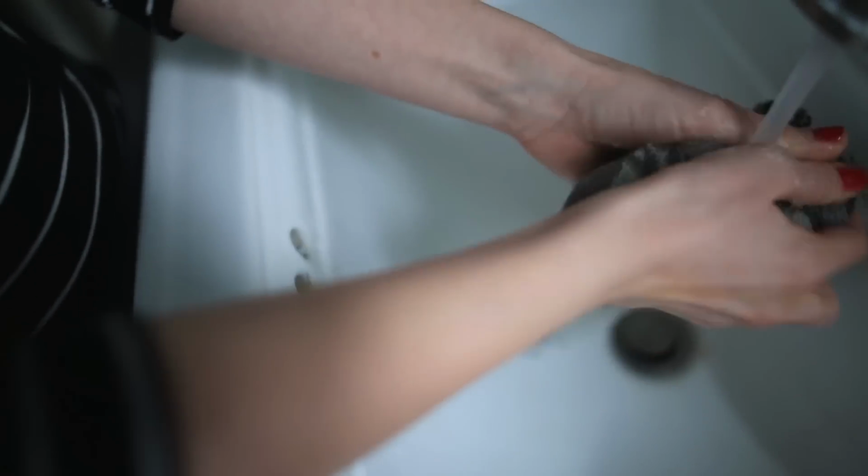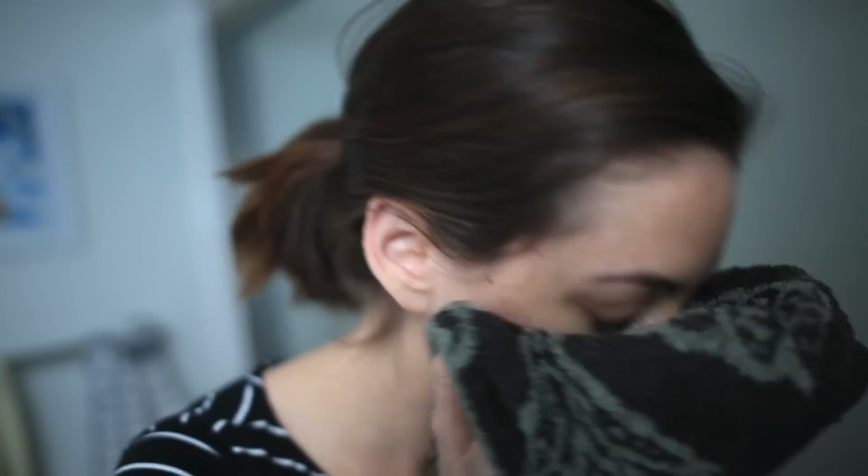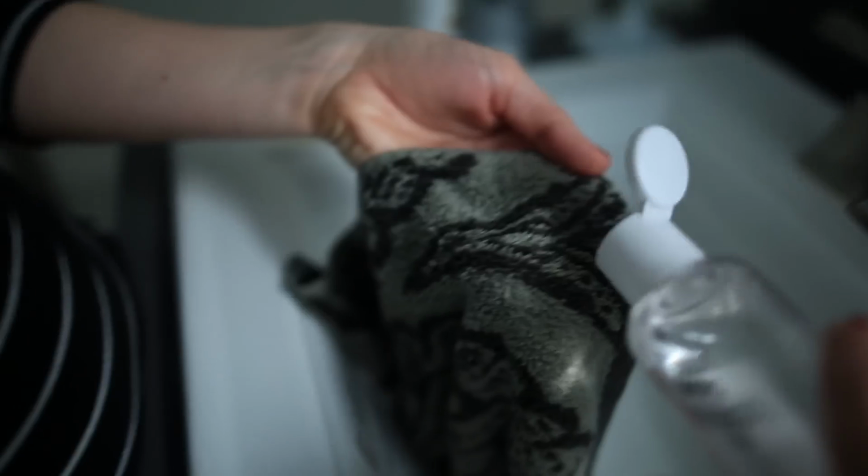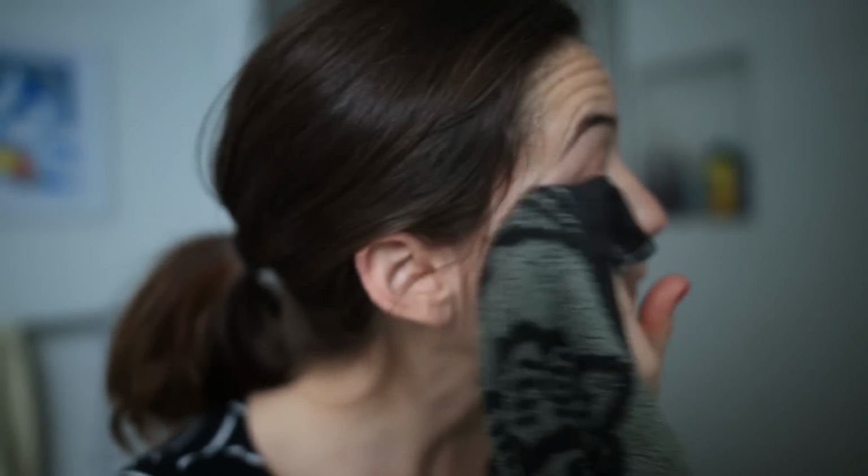I'll kind of reach around for my washcloth with my eyes closed, get it wet with warm water, wring it out, and then I just put the whole washcloth over my face and just chill for a little bit. Just take a few deep breaths. It's actually really relaxing and nice to do right before bed because it kind of just gets you into calm mode. So anyway, I'll do that for a little bit and then remove the washcloth and kind of take off the excess oil with the washcloth. After I do this, my skin feels dewy, it feels moisturized.